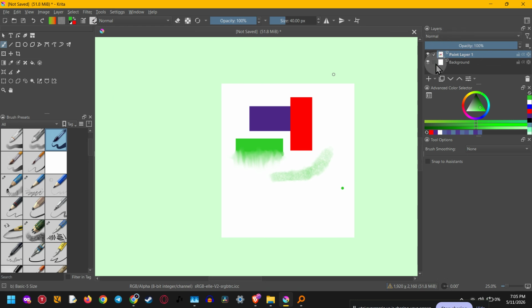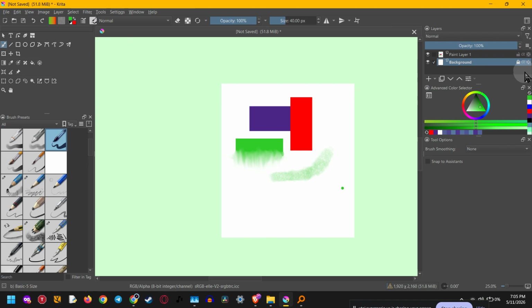By default, Krita often creates a background layer there, and it is usually white or otherwise opaque. This is the layer that is making your canvas look solid instead of transparent. To make the background transparent, all you need to do is find that layer labeled background.